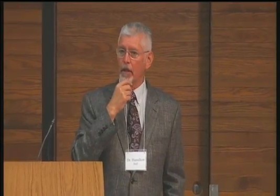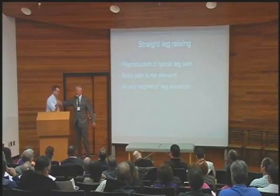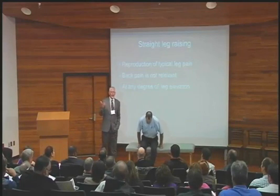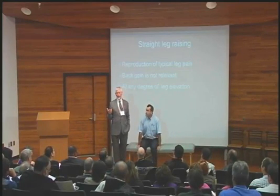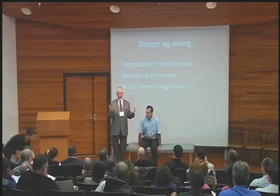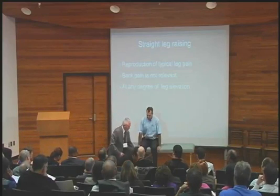Is there any correlation between sitting versus supine SLR? Yes — come on up here for a second. This serves two purposes: one, it answers a very important question, and two, it stops anybody else from asking me questions. Come sit on the edge and face the crowd. One of the things we all do — in order to test straight leg raising, particularly in the patient with pain disorder — is distract them so they don't know what you're doing. So I'll lift his leg while he's sitting down.